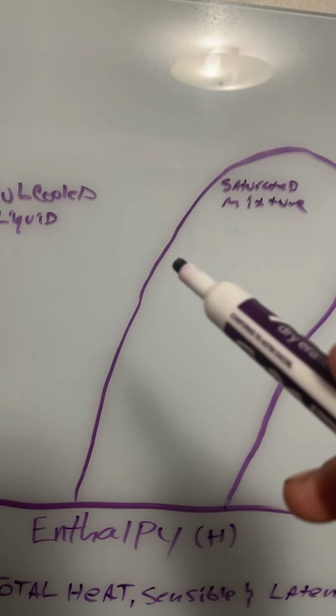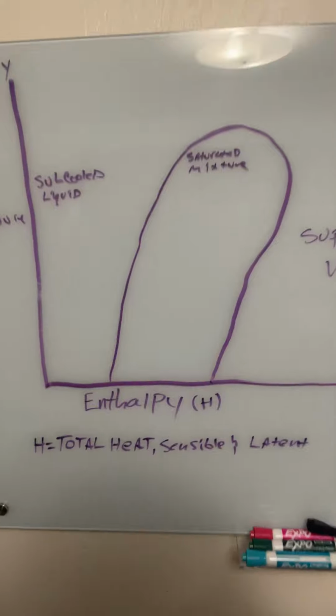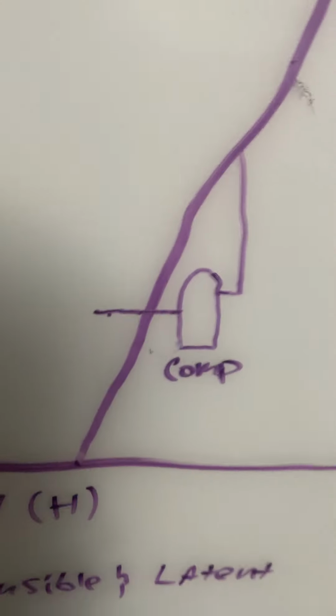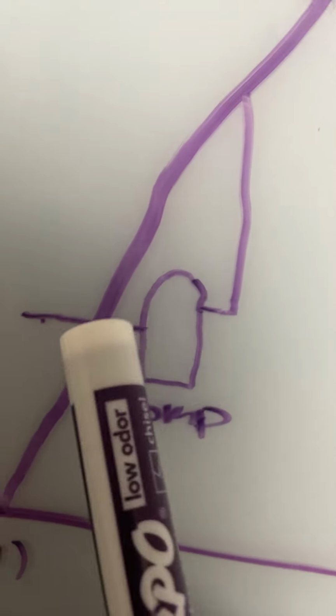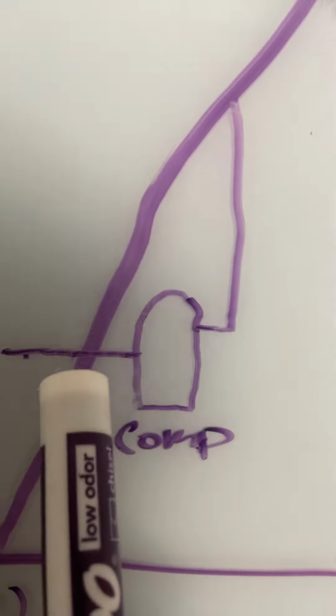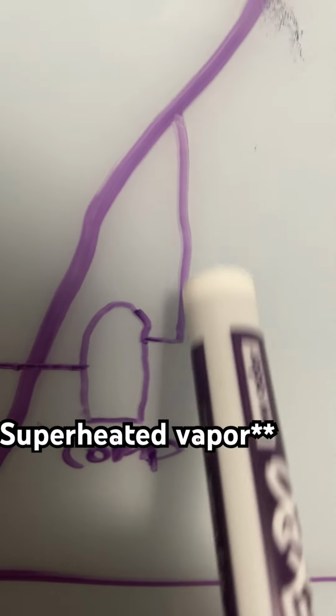So this line represents the change in state. You can actually map out your refrigeration circuit within this graph. So let's start at the compressor. What the compressor does is it creates a pressure differential. We have a suction gas coming in through here, and it discharges out through there.